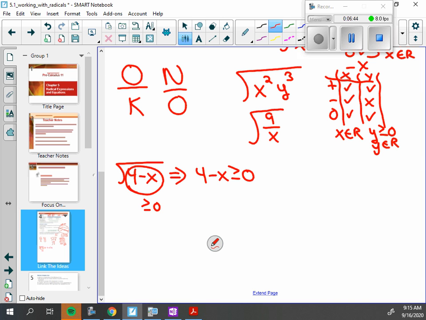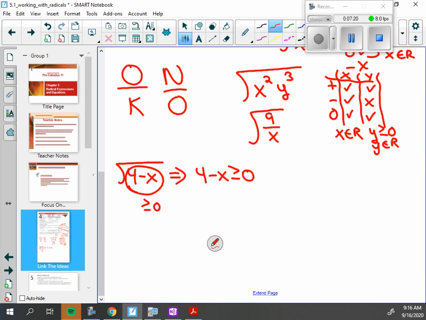Now, when you read inequalities, which are greater than or less than symbols, you need to read them from left to right. Because this is a greater than symbol, your x needs to be on the left so that you can say x is greater than blah, blah, blah. If you move it over to the right by adding it over there, then it'd be positive. But then you have to read it from the left over, and you'd have to read it as x is less than, which is super confusing. So I always keep my variables on my left-hand side, and I'll show you how to get rid of the negatives in a second.